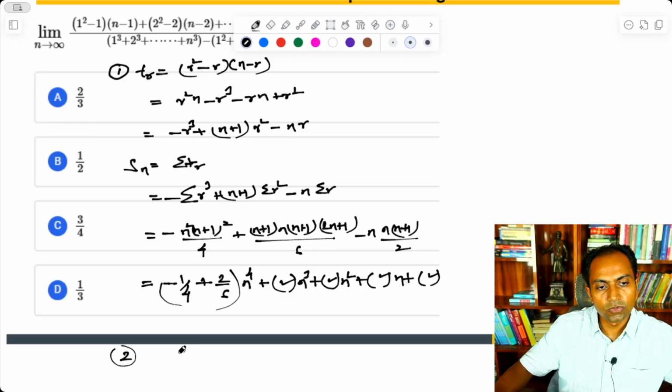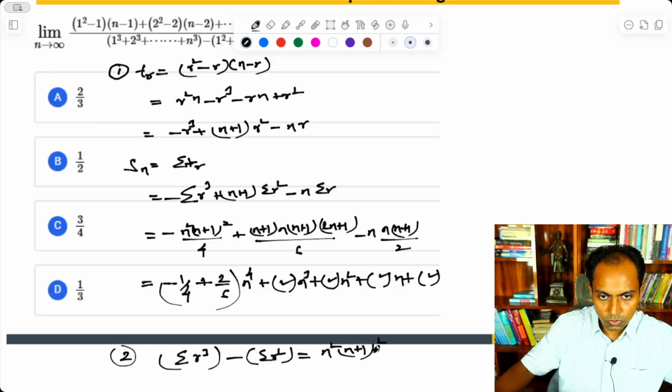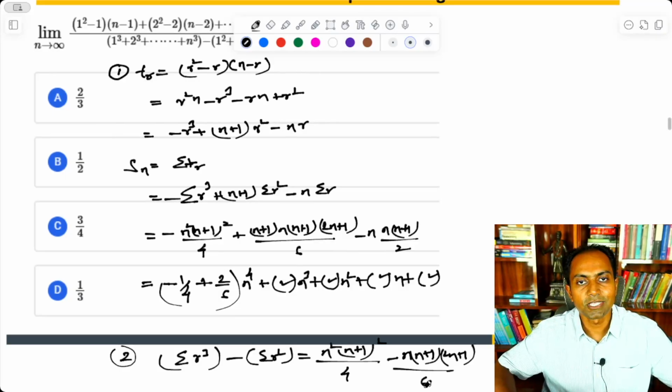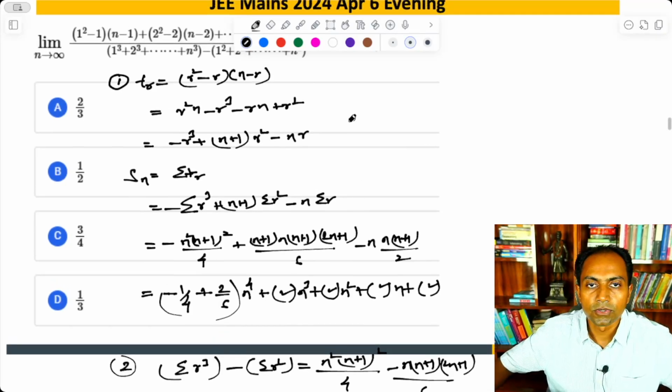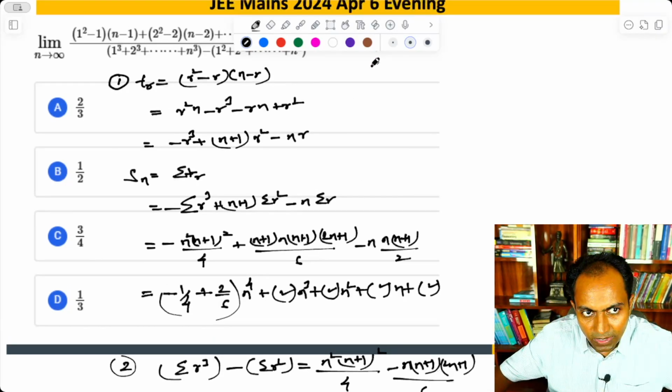The second part is to go in the denominator. What you have is, in the first part, summation of r cube, then summation of r square. This can be written as n square into (n plus 1) whole square by 4, the standard formula. The second part is also n into (n plus 1) into (2n plus 1) by 6. Now, once you have got this much, the next part would be to find the limit. So let us substitute in the limit given in the question in the third step and get the answer.